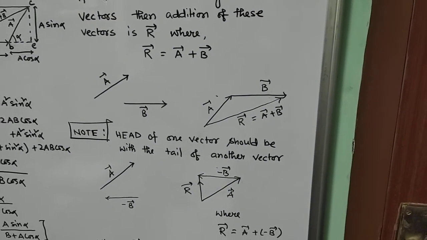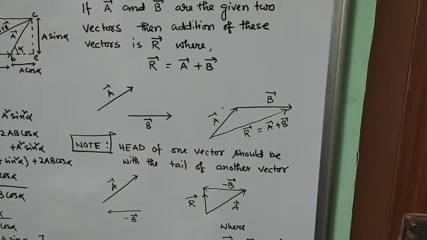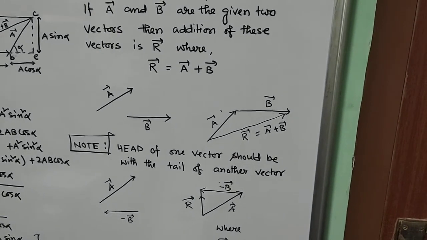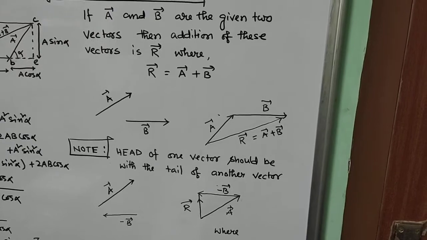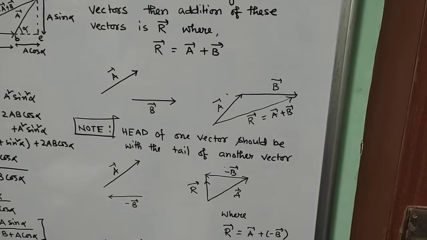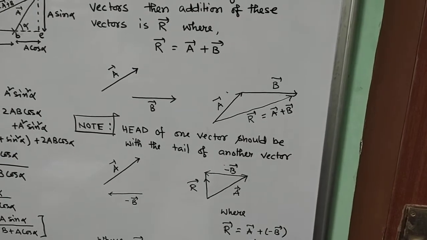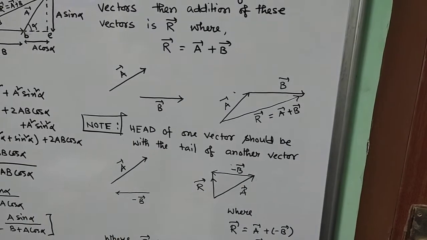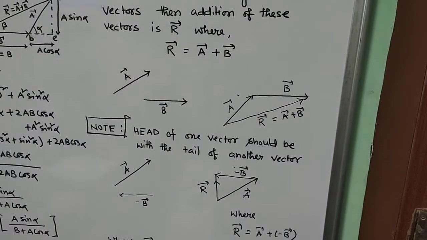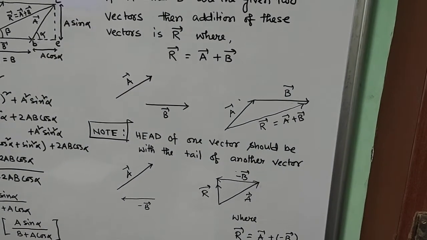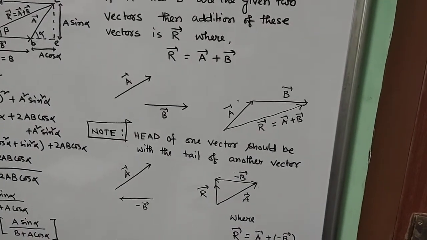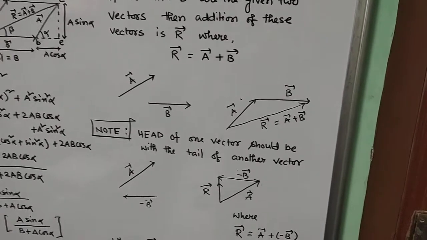Now similarly, if you have to subtract two vectors, what you have to do, a vector is already there, so b vector is already there, but what if I have to define negative of b vector, what I have to do, I have to put the arrow in opposite direction, making the length same. Now if I have to find out the resultant of a vector and minus b vector, what I have to do, keeping a vector same direction, I have to drag, and keeping minus b vector in the same direction, I have to drag, such that the head of a vector should be with the tail of minus b vector, and then I have to join the tail of a vector with the head of minus b vector.